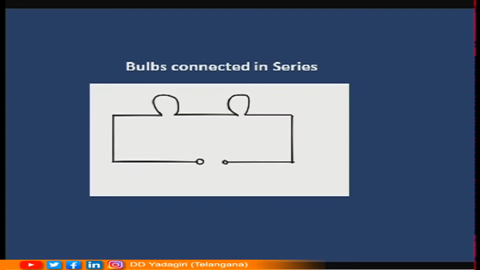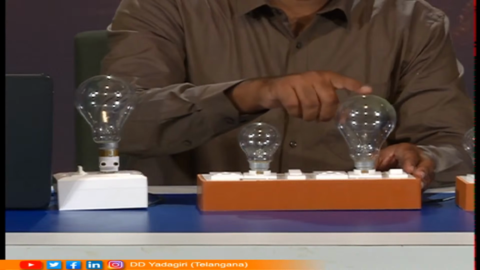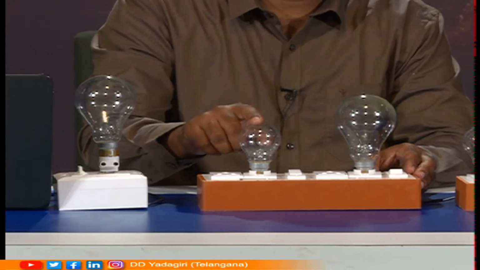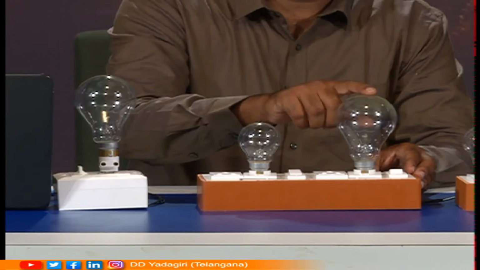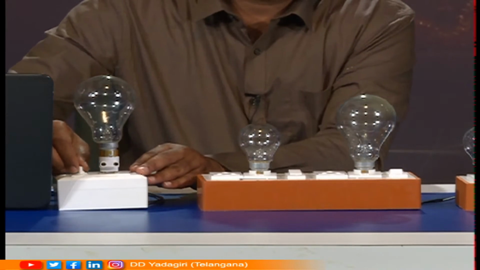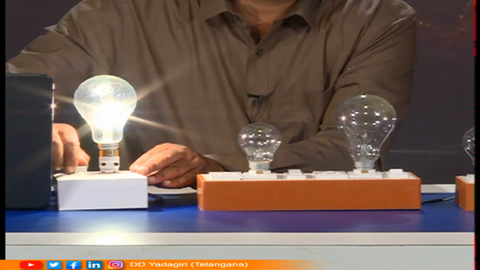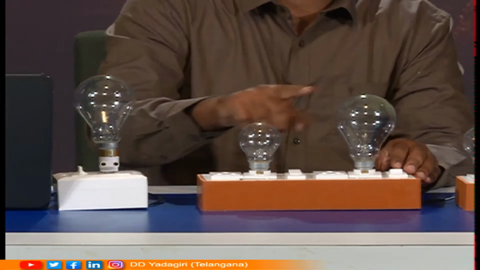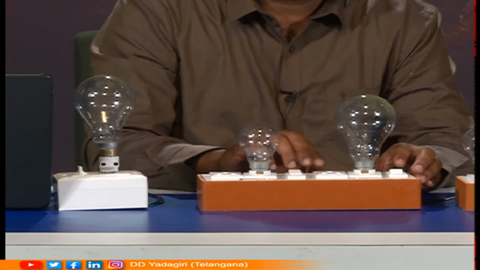Children, in our homes we use many devices and all of them are connected to electricity. Have you ever wondered how they are connected, whether they are connected in series or in parallel? For this, let us do this activity. Here are two bulbs connected in series. Children, we have two bulbs connected in series. This is a 100 watt bulb and this is a 200 watt bulb. Now, let us see how a 200 watt bulb glows when full voltage is given. Now, the same bulb when connected in series with a 100 watt bulb, let us see how it glows.